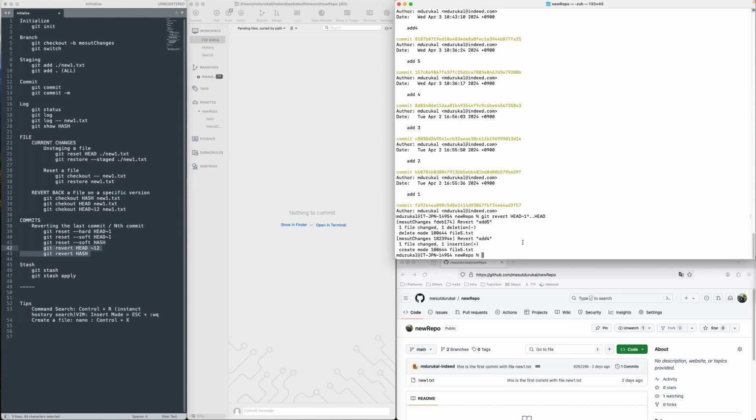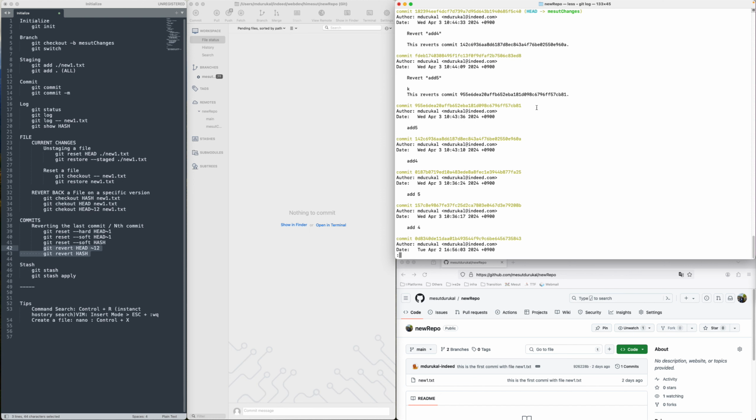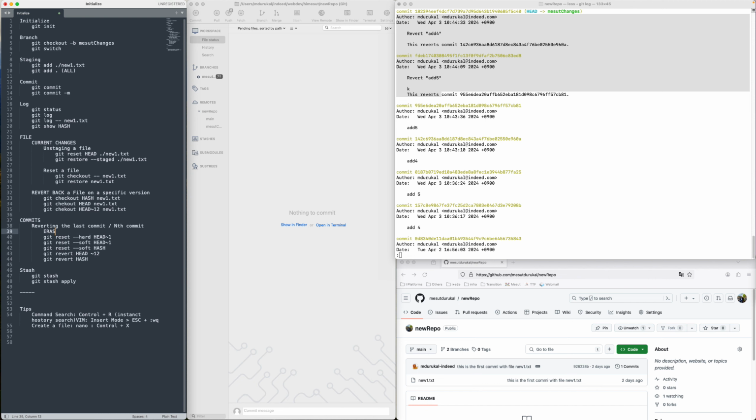So let's see the logs again. Okay, these are my two revert commits. So these are all reverting the commits, but reset erases the history. Revert does not, it adds a new commit.